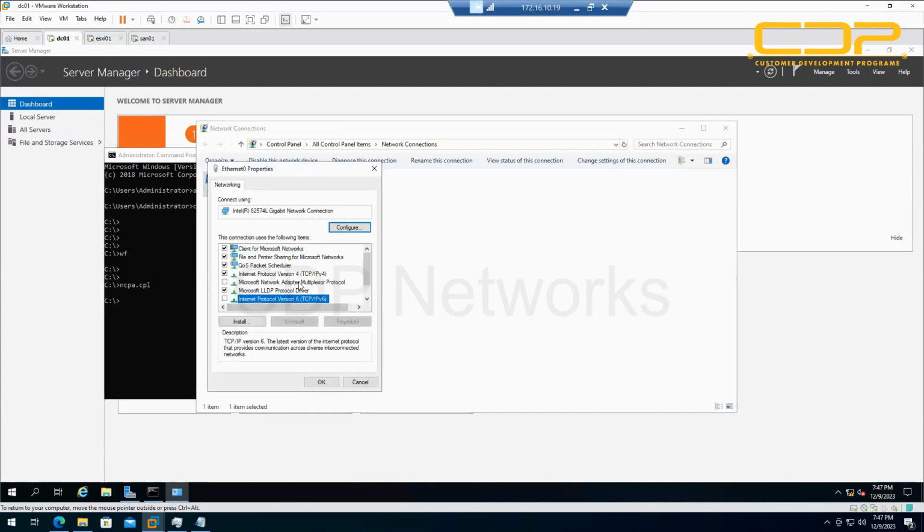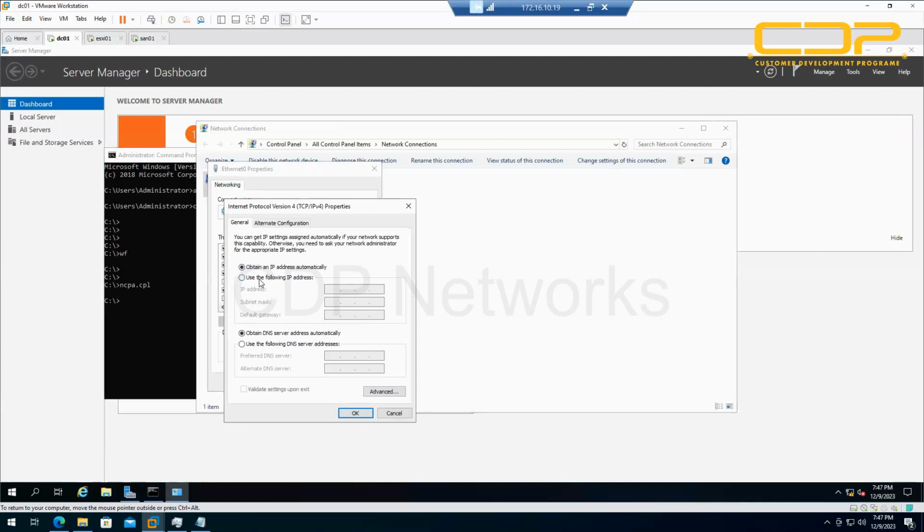I don't need IPv6, so I will remove IPv6. I will go to IPv4 and give an IP address over here. Any range that you feel like, you can give. No concerns. So this will be my IP. I can choose whichever CIDR block I am okay with, so I will choose a /24.